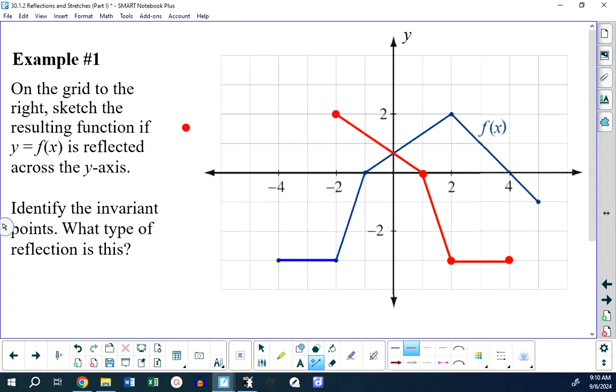And my final point, well, there's lots of points, right? I could, everybody, reflect this point, and this point, and this point, and this point. But since this is a straight line segment, I'm just going to go with the end point of it. That happens to be 5 to the right, so when I reflect it across, it's going to be 5 to the left. And this is what it looks like.